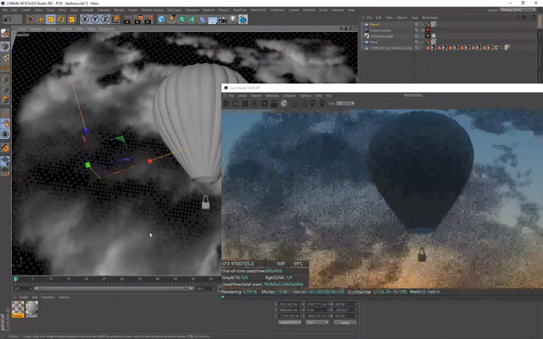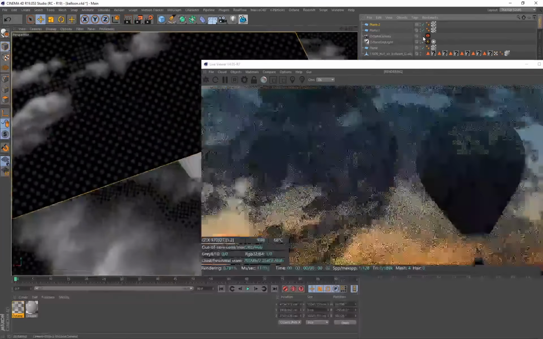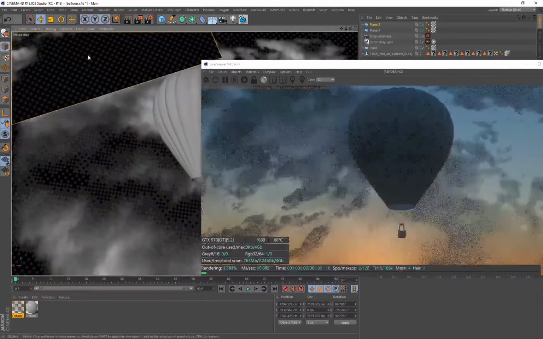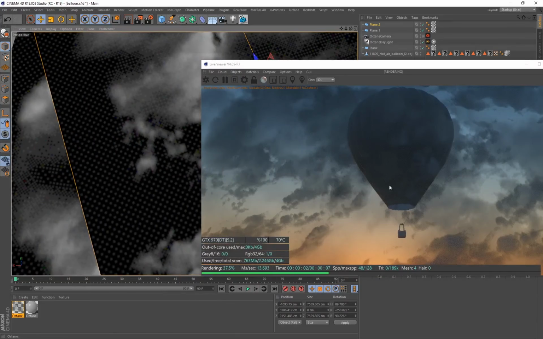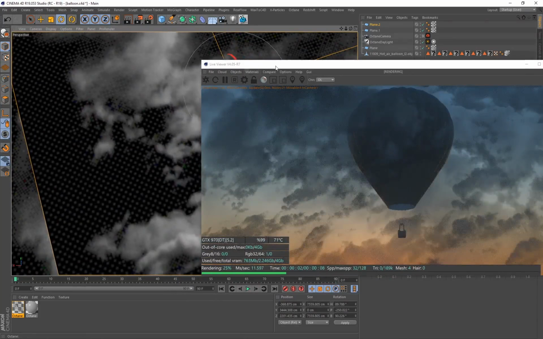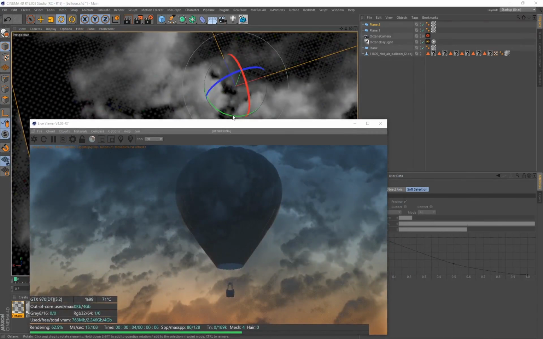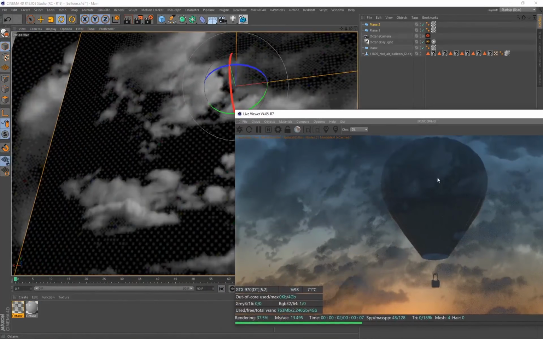Let's see exactly where that plane has been placed. So I put this one behind these clouds. Let me bring some clouds into the foreground as well. Let me snap back into my front camera angle. So having some of these clouds in front of the hot air balloon is definitely going to add some more realism, because you know there's not just clouds present behind the balloon, it is floating through these clouds. So I want there to be this illusion of clouds being present in front of the hot air balloon as well.